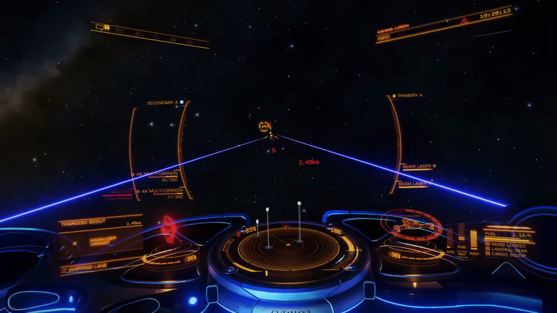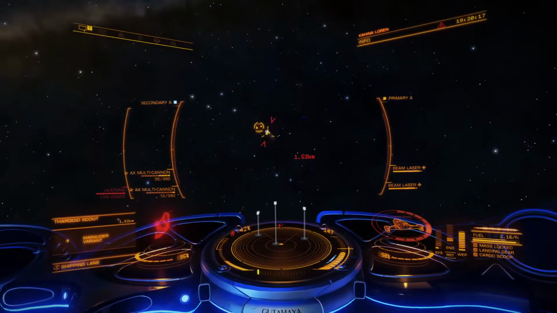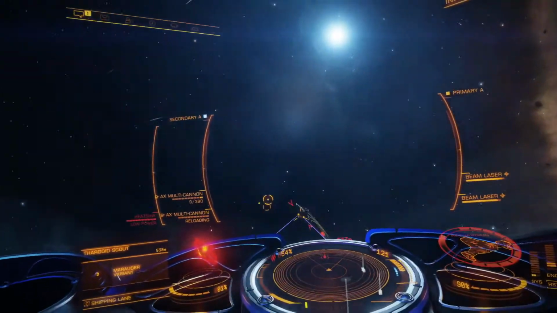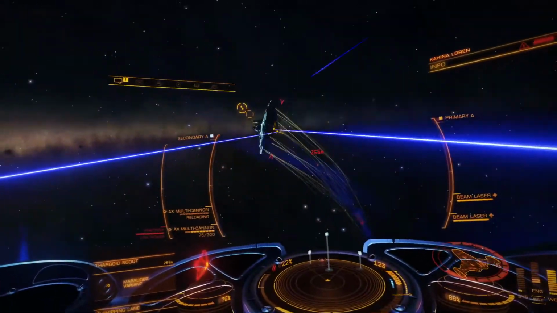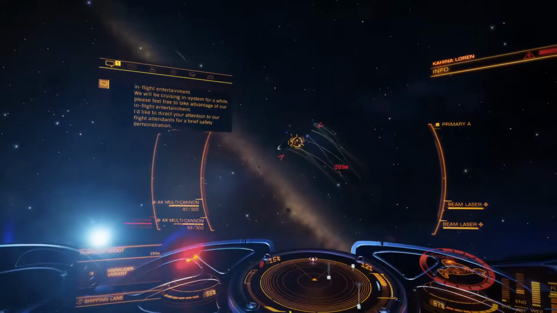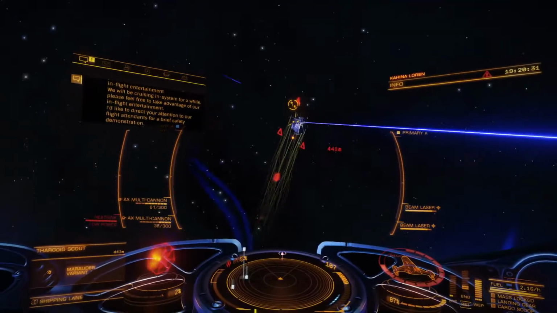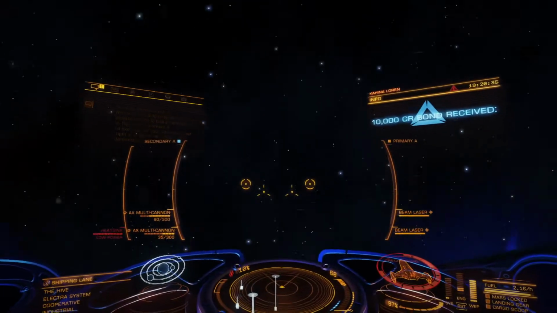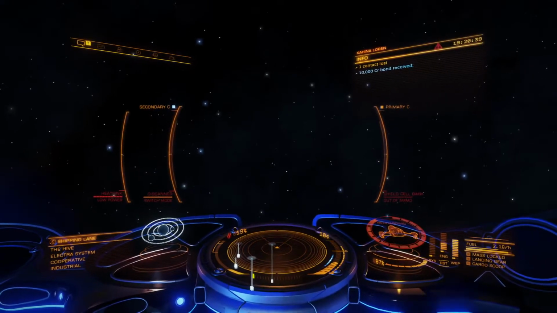Yeah, because like I say, I'm still just tinkering, but yeah, I need to move over to fixed. I've traditionally used gimbaled or turreted right now, since I'm used to the Thargoid scouts being able to get by me. So I put turrets on so it could help protect me. But with this ship, I may not need the turret. There we go. Destroyed. Alright, so reset the pips.